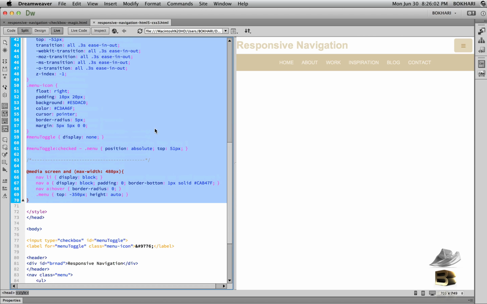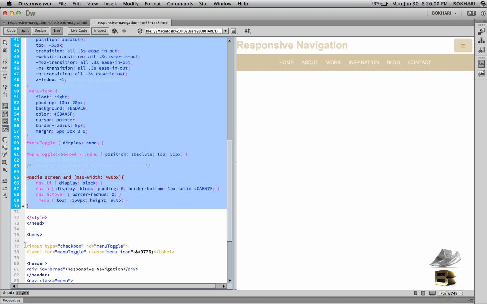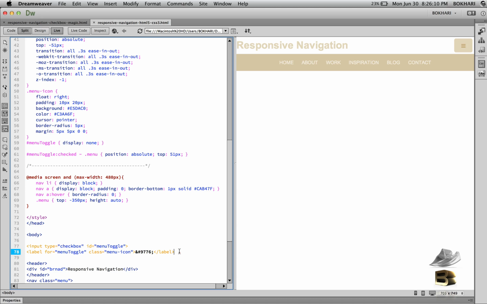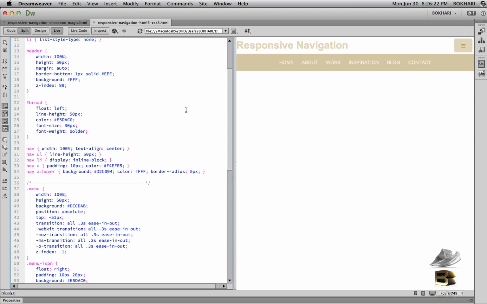This is the CSS code you need for this beautiful navigation, and only these two lines of checkbox input type. That's the code required to make this happen.